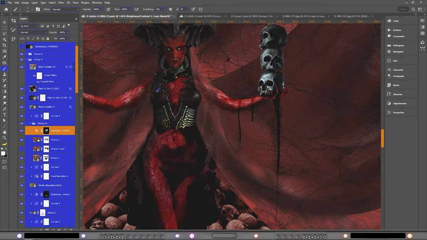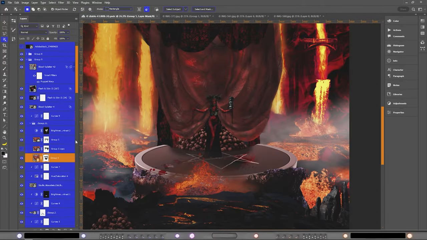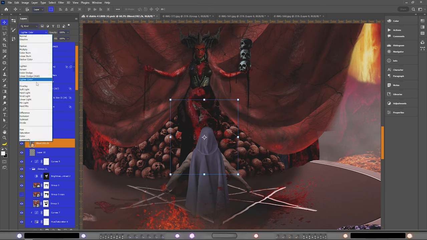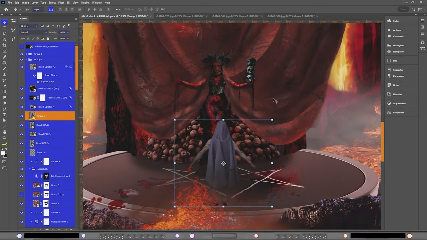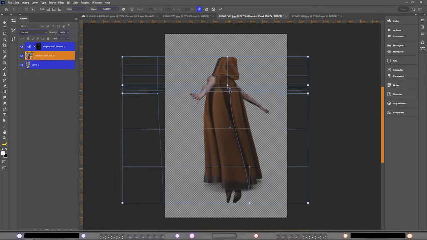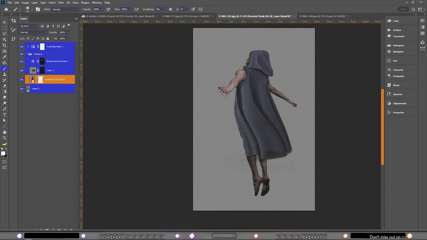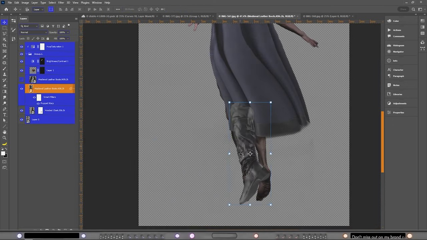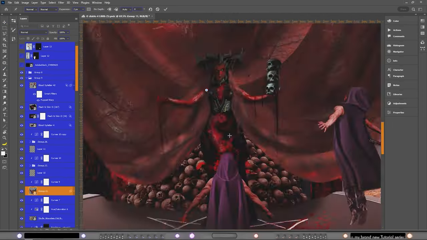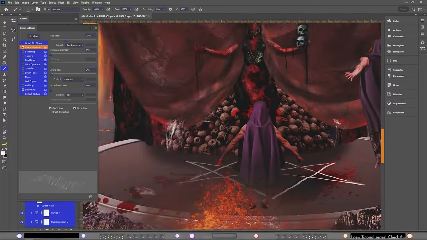My client brief told me to make a sacrificial situation. So I started to build these acolytes from scratch, and basically, well, excuse me for saying this, but kill them off in front of Lilith. So they are getting controlled by her spell or something on this plateau of evilness in hell.